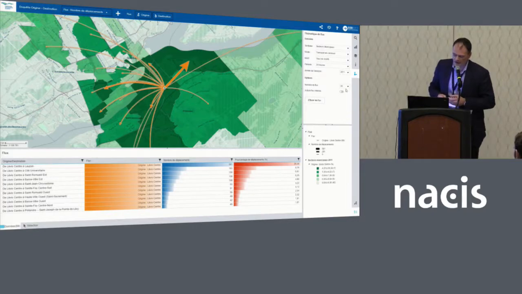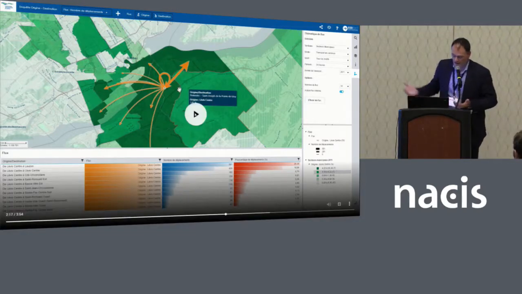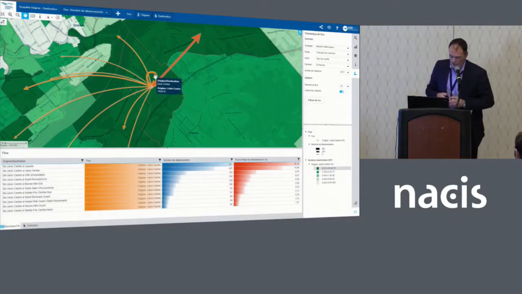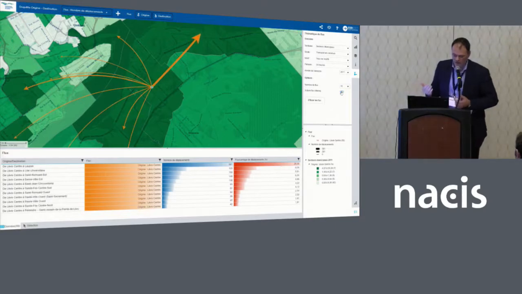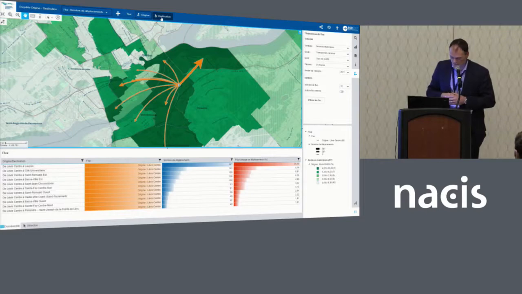The other thing is to consider internal flow. So there are people that are working or are migrating in the same object, in this case, in the same city or the same sector. So we show internal flow with a specific arrow that I'm showing now, which shows the inbound flows. So having the ability to turn that on or off is an option, and obviously it changes your ranges and your calculations. All right, I'm gonna go very quickly here.